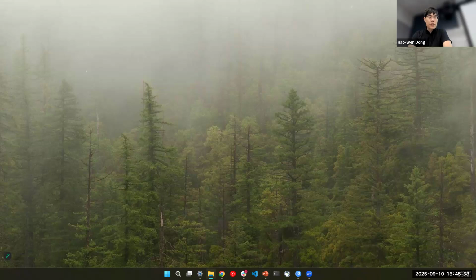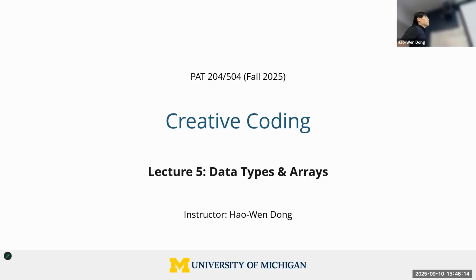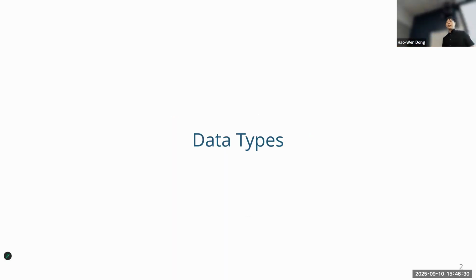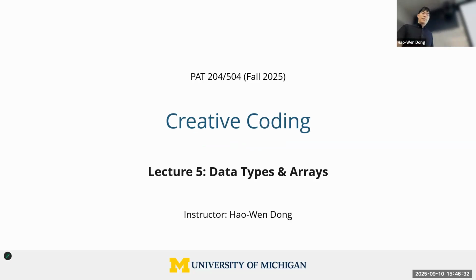So far we are still a step from getting closer to objects. That will be the most tricky part of the whole Processing part, but we still have one step before that. So we will talk about all the different data types. We just use them without understanding what those are. You know, float, we just use it, and integer, fair enough, it's obvious enough. But we will dig a little bit into data types and talk about arrays. And then next week we will talk about objects. That's the big boss of this.